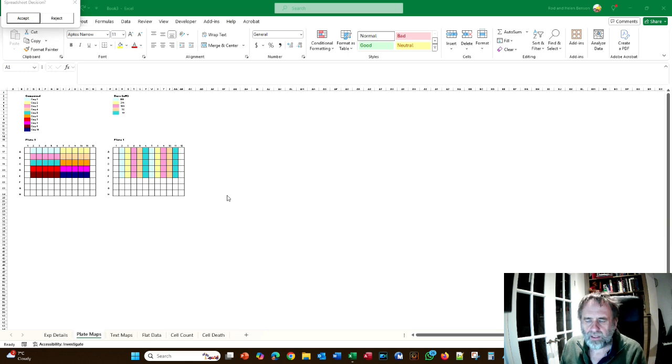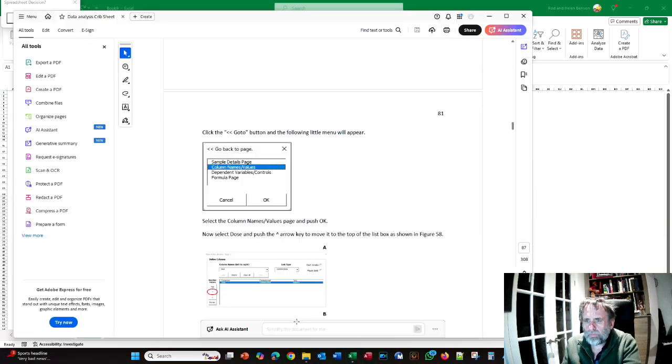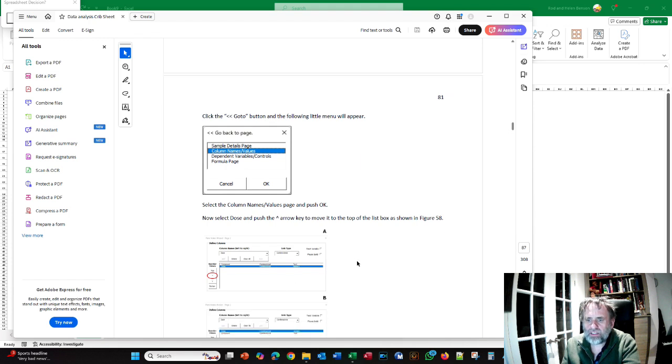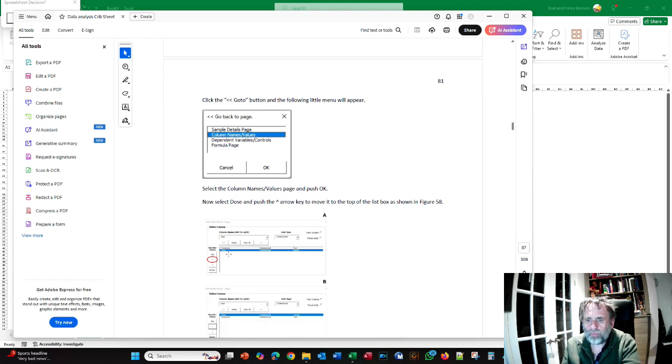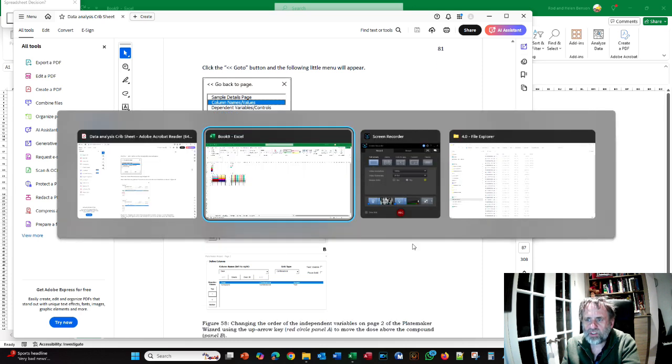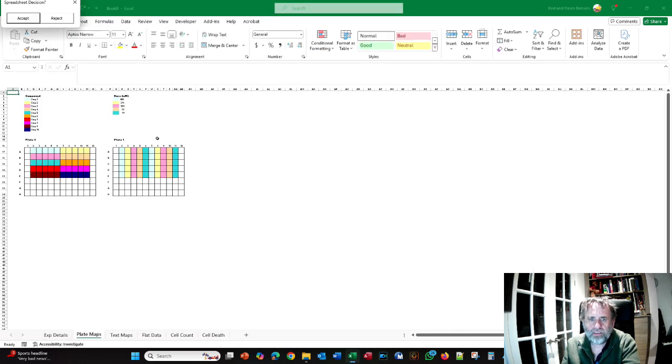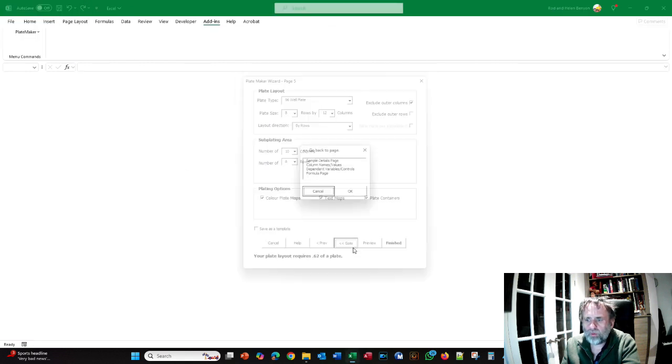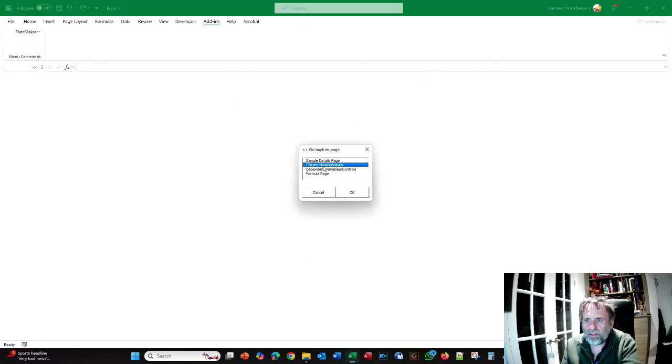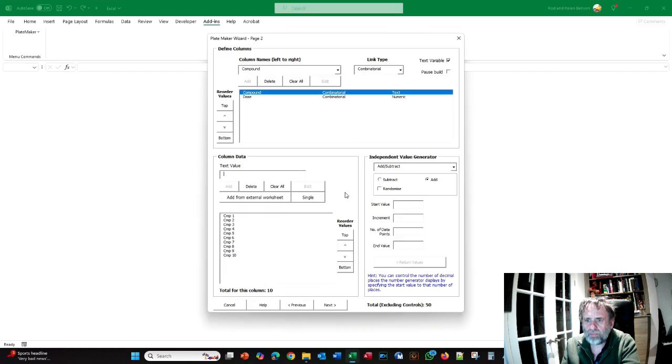And you see when I do that, it looks a lot neater now because it fits nicely onto the 96 well plate. So we will now return to our crib sheet, and the next part of the exercise is to swap the order on page 2 from compound dose to dose compound. So let's do that. We click the reject button, and go back to column names and values, or page 2 of the Platemaker wizard.